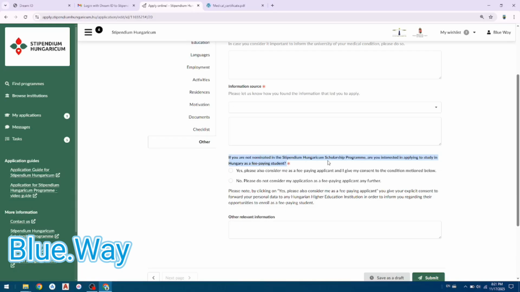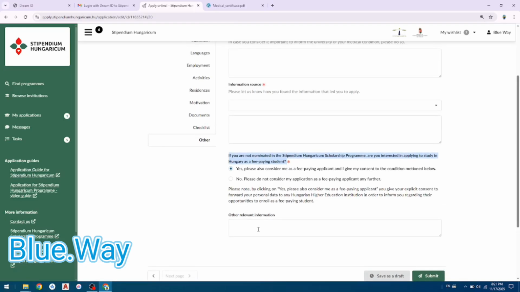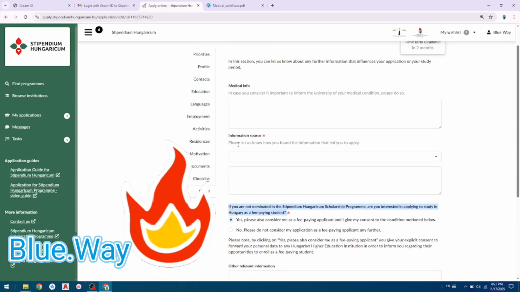You can answer whatever you want, it's up to you. And here, this is an important question. If you didn't get the Stipendium Hungaricum, are you going to be a self-financed student? So if you want to continue as a self-financed student, you should choose yes, please.